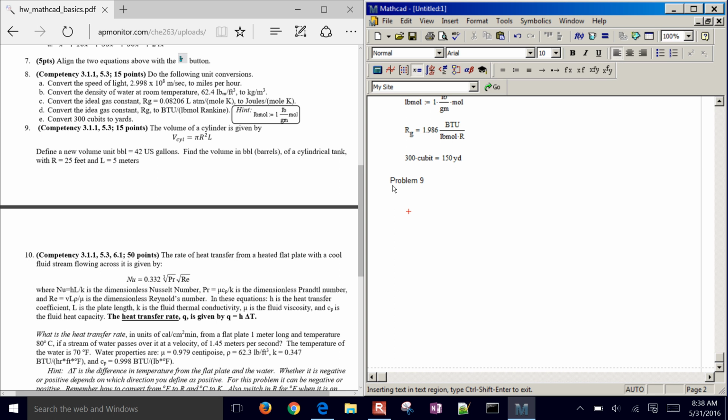We're going to have to define a new thing, barrels. That's going to be 42 times gallon. That's not built in to MathCAD, but we want to find the volume of the cylinder in barrels. And then we have R equals 25 feet, and L equals 5 meters.